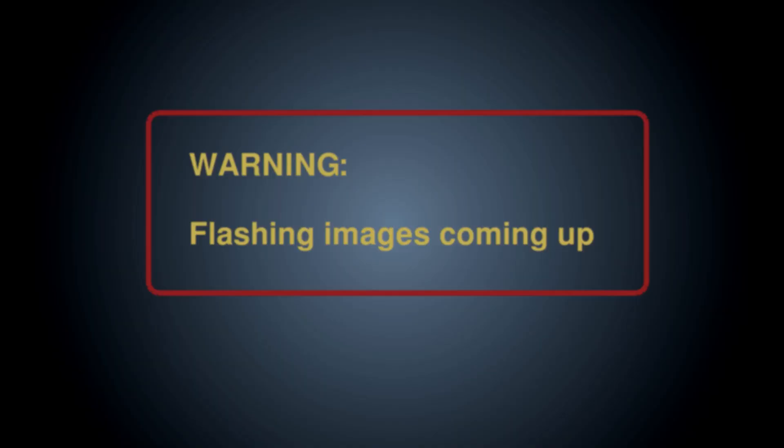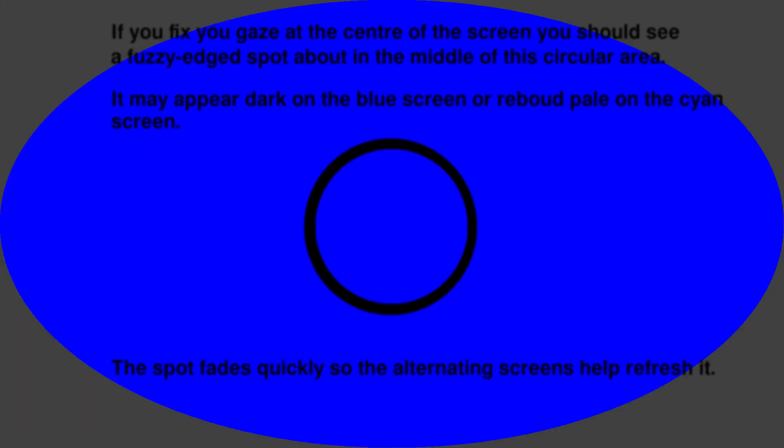I'm about to show some flashing images for the next 40 to 45 seconds, so if you're sensitive to that you should look away now until you hear me start to talk about chromatic adaptation effects. Differing concentrations of the various types of cone cells and retinal pigments can also give rise to entoptic alterations in colour perception. An example is the dark Maxwell's spot, which can be noticed by about 80% of people. In 1856, James Clerk Maxwell published an observation that he noticed a dark spot when he looked at the blue region of a spectrum produced by a prism — the spot moved with his eyes and disappeared when he looked at any of the other colours.